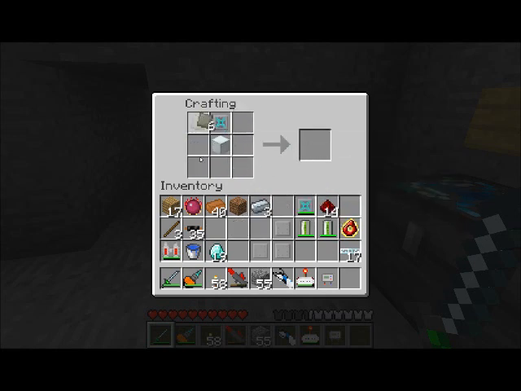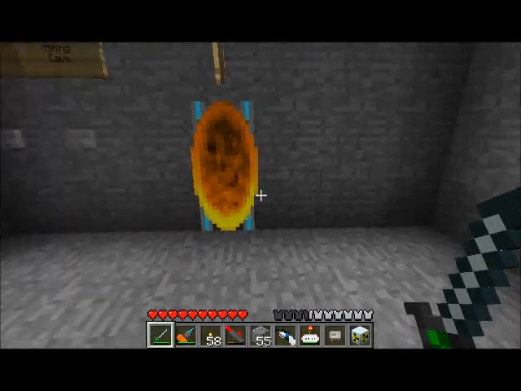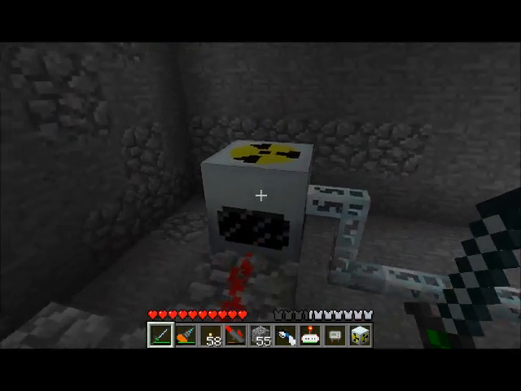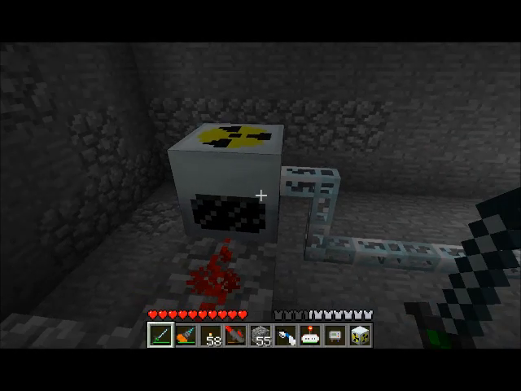Wait a second, we just saw him build this stuff a minute ago. What's he doing? Reactor chamber. That was a component that was creating the reactor, right? I just created another one. If I take my reactor chamber outside, alright, see how there's 1, 2, 3 columns and 1, 2, 3, 4, 5, 6 rows of slots here?